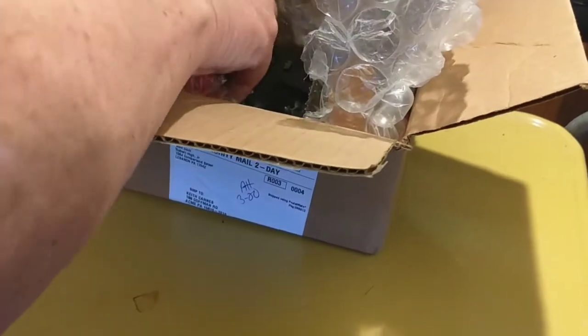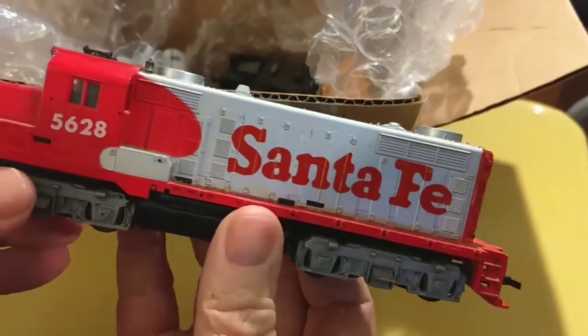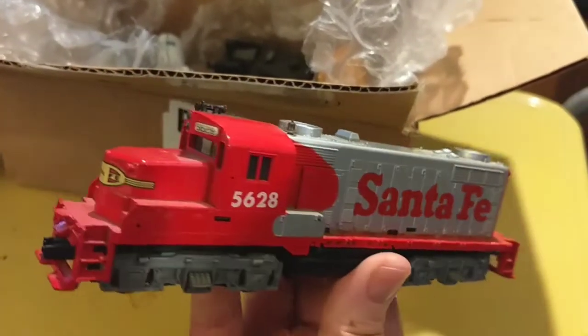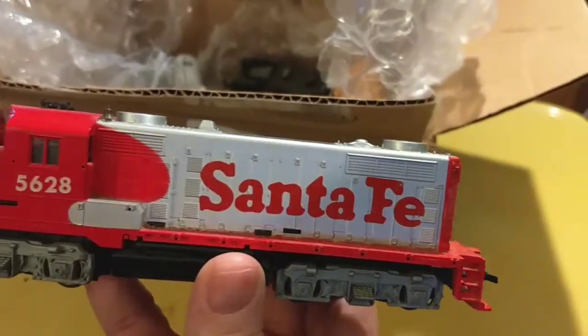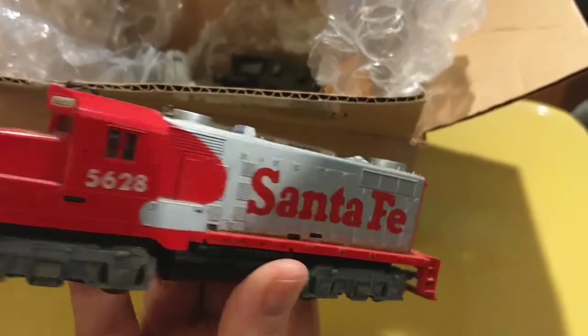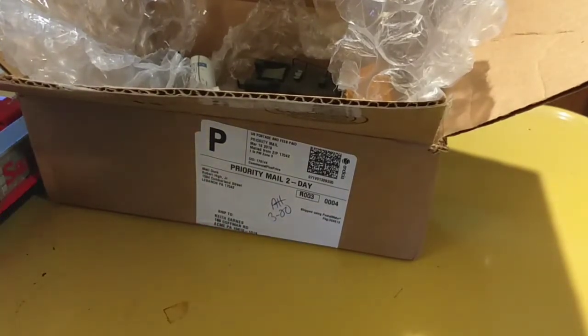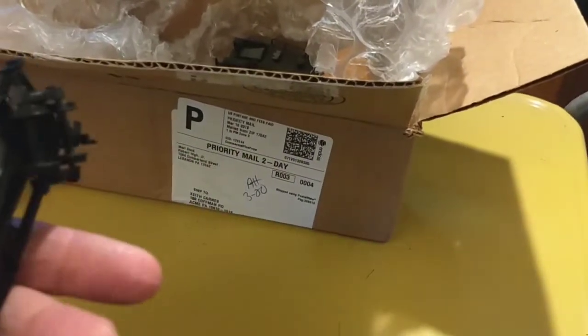And then, now this is definitely, I don't know if you can see that there, it says Tyco. Now he says all this stuff's running. I haven't got a chance to test it yet. But it looks in pretty nice shape, other than it don't have none of the grab bars or anything on it. Might have to try my hand at that stuff. Especially if this thing runs. Not bad, huh? Here's a Good Wrench tanker. I think it's pretty cool.